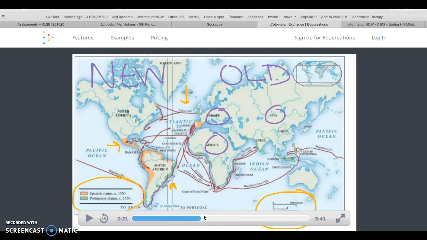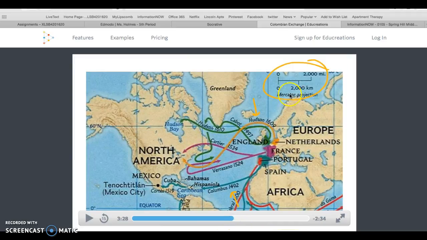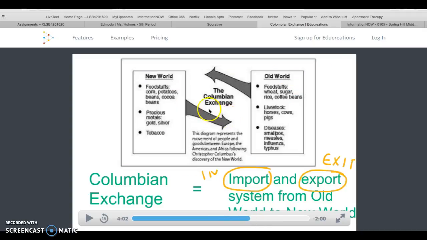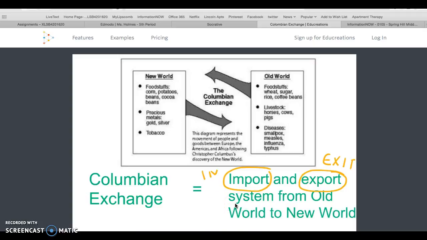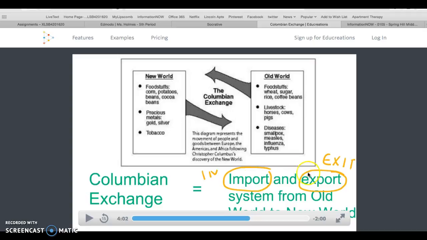I did have the students practice that before we moved on. We've been practicing it all year long, but I think it's an important skill to continue to reinforce as we are moving through. Once we practiced with our maps, we had another opportunity on their own before we started discussing the Columbian Exchange. The Columbian Exchange is that series of imports and exports that goes from the New World to the Old World, and we discussed imports and exports. And then we started talking about what things came over as well.